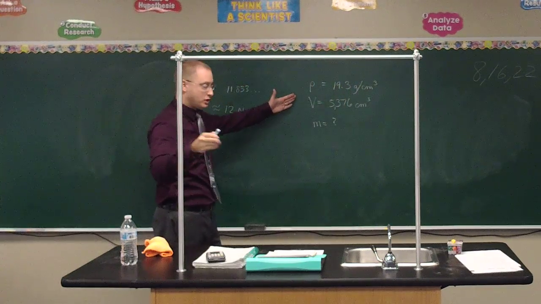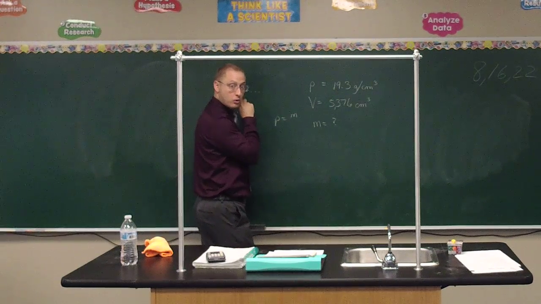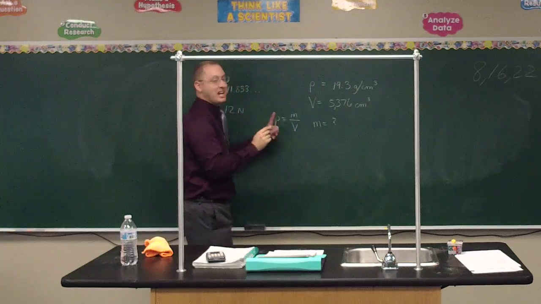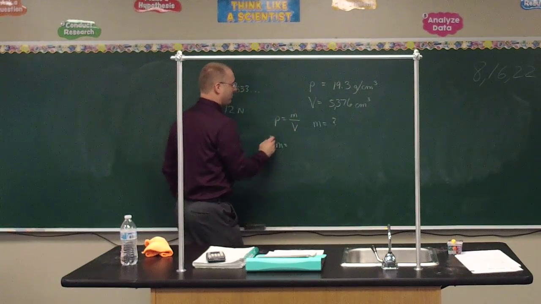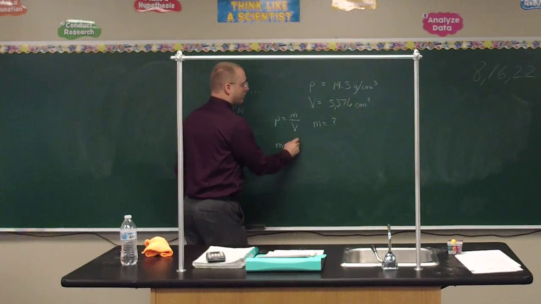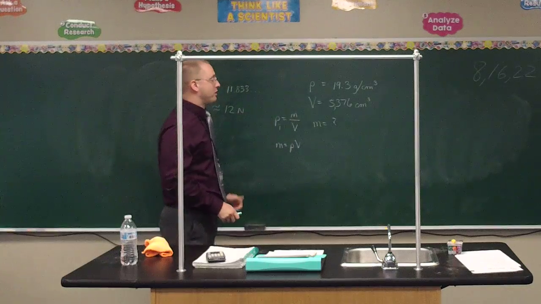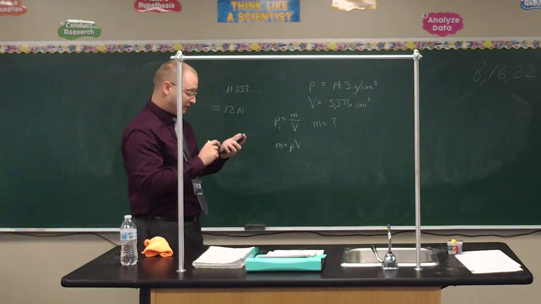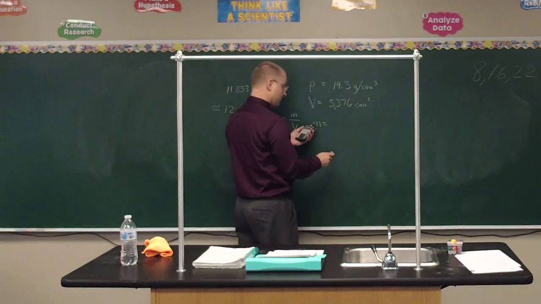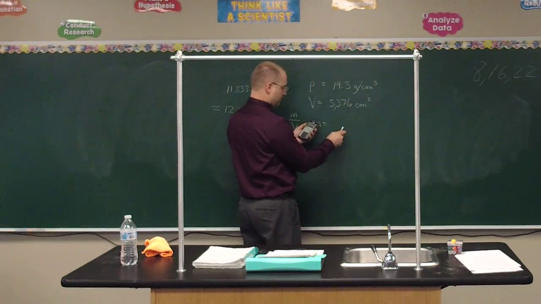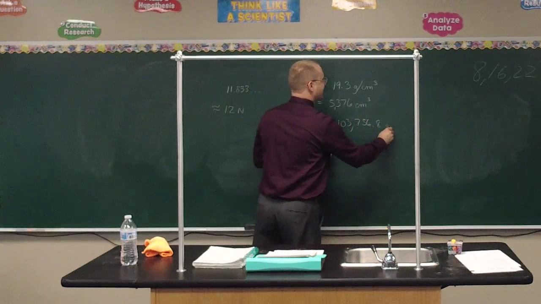Again, what is my density equation, Kendall? I'm sorry? M over V. It's the ratio of mass to volume. All right, so if I want to get the M by itself, Kendall, M will equal rho V. I'll multiply both sides by V or cross multiply. And so I'll take the 19.3 times the 5,376 that's already on the calculator. And what do we get for the mass of the bar of gold? 3,756.8. And that's in grams, right?